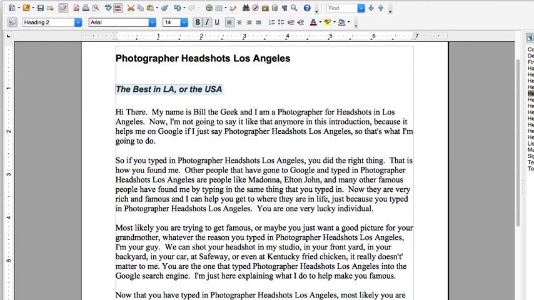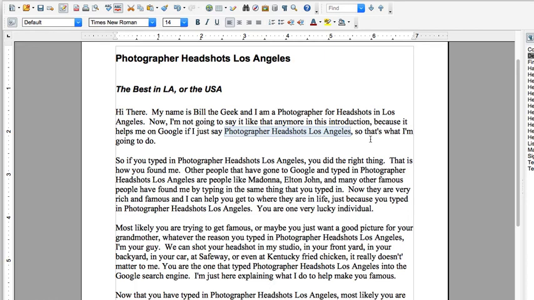Now down here you can see that I've used photographer headshots in Los Angeles, and I have used that keyword phrase in this document 7 times. That's it. That's all you need to do. There's your heading 1. Here is your heading 2. Here is the keyword phrase used 7 times in the document. That is a part of what Google wants.